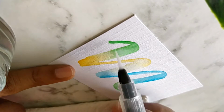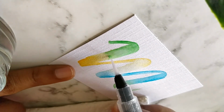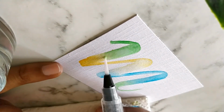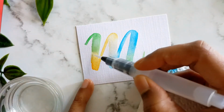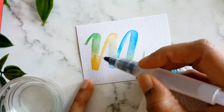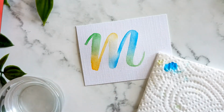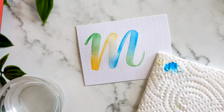Let's see. So the yellow has dried out completely, and it's just not working here. I'm not getting a smooth blend because of the dried yellow color. So again, once it dries, I will find a crease all over there.